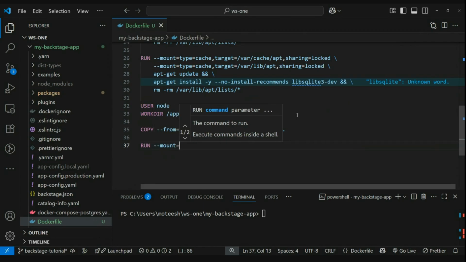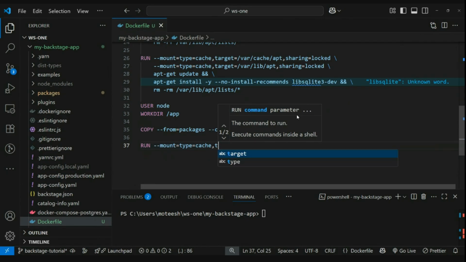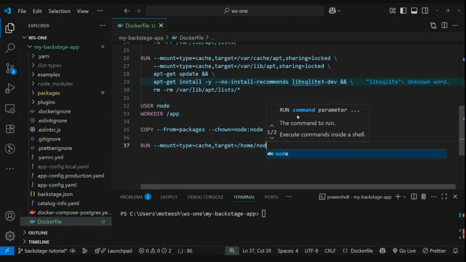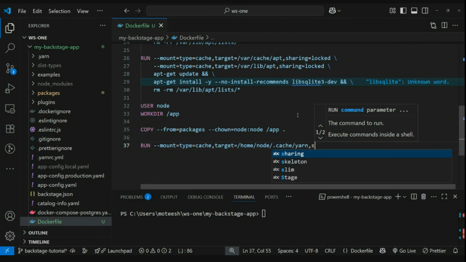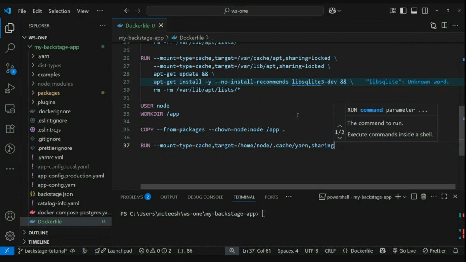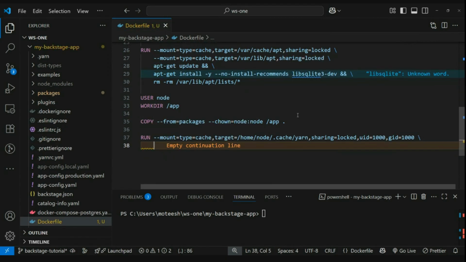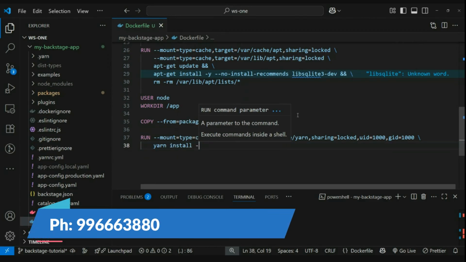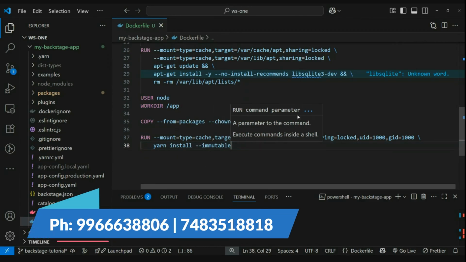For this also we need to do cache mount, and then do yarn install immutable.